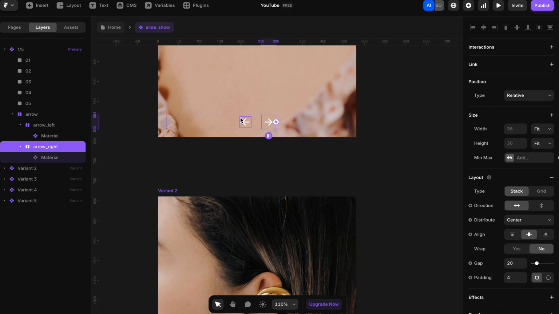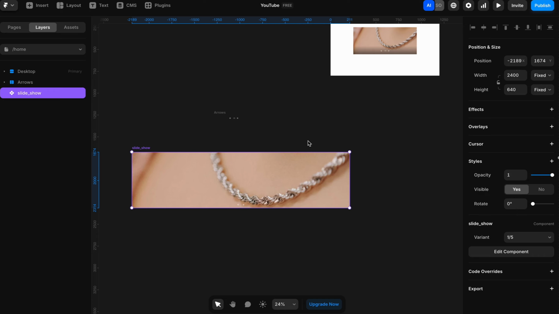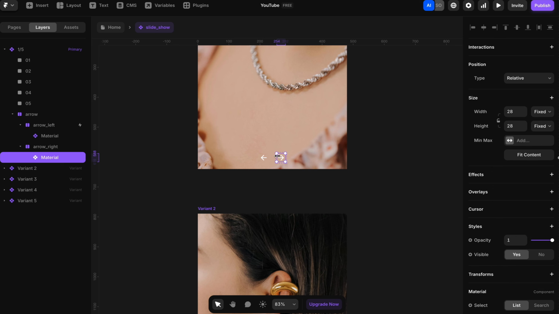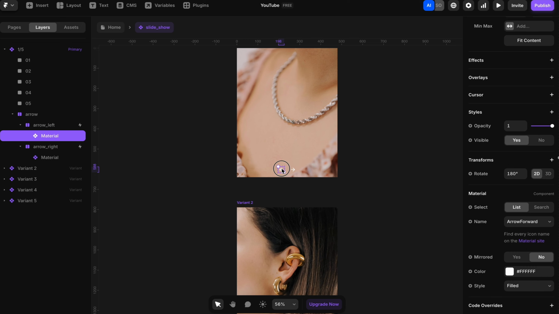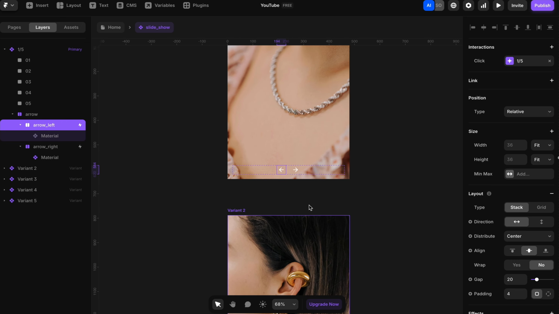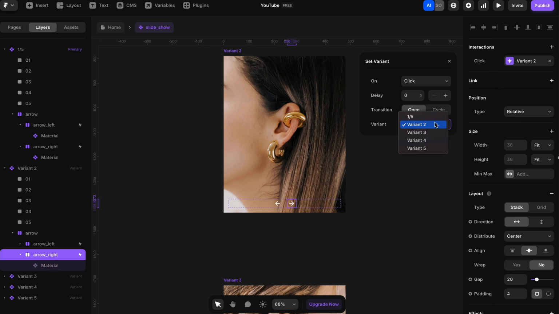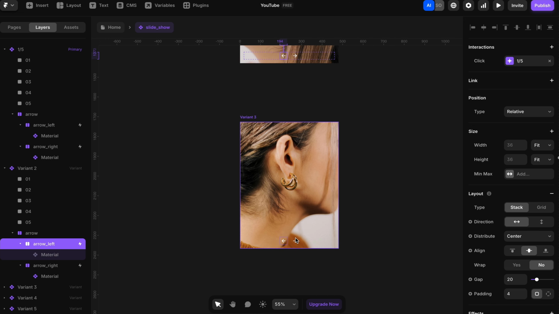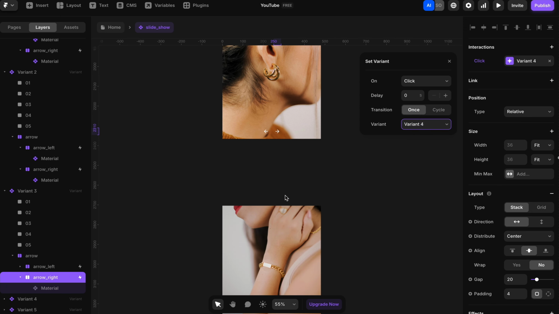This first one, I'll set this one to, I just add it to this. So this first one, this second one will actually go to this click. Remember, this is set to this first one. So let's just go to the second one. The second one will go to the third one, third variant. So this will go back to the first. This is correct. So this one will also go to the next, which is the fourth variant, variant 4.